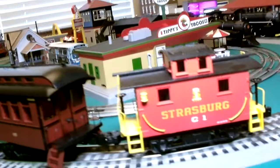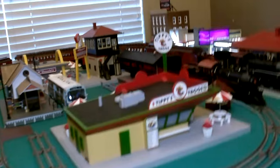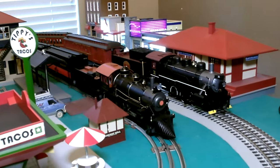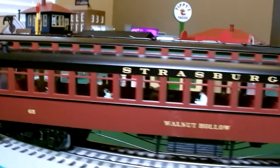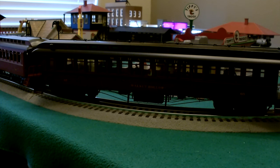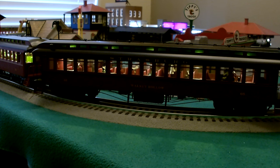In the back here, we got our brand new bobber caboose from Lionel. And at the front, we got number 31. Let's go ahead and give it some power. Light it up. Okay. Well, I put the Lionel cars on here because I wanted to show the difference between the coach numbers and names versus throwing on the four other MTH coaches that I have. Well, let's give it that power, see if it lights up, how it looks here. We got illumination. Looking good.